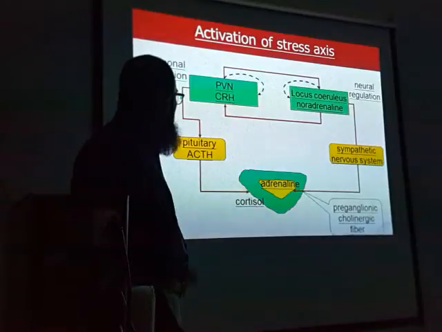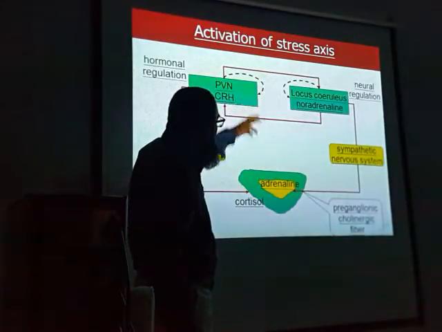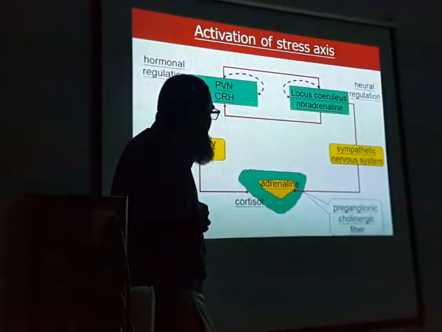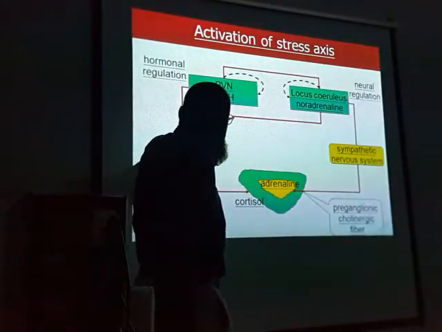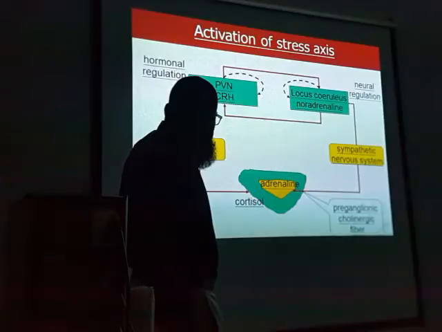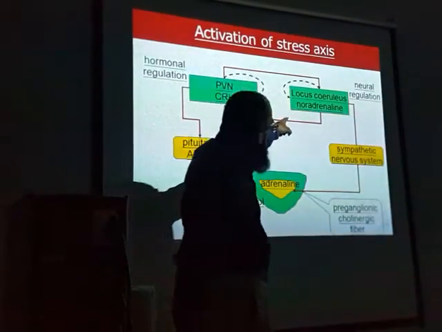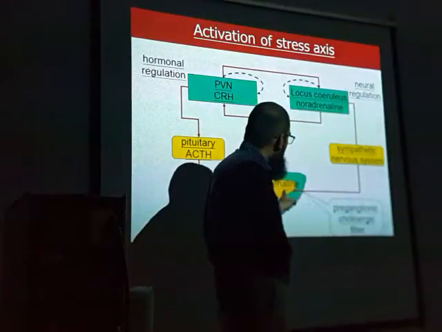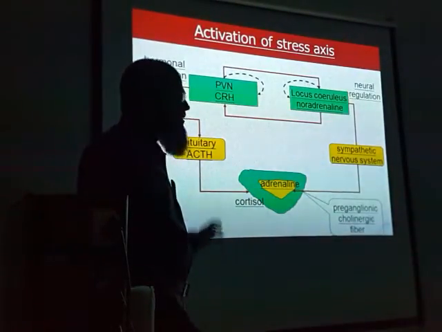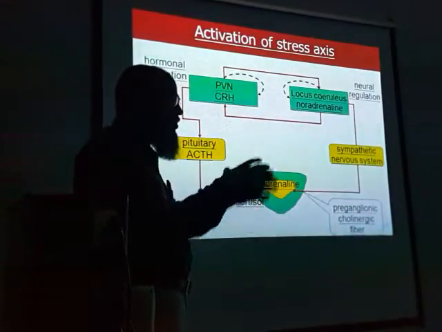So this is the cycle: paraventricular nucleus releases corticotropic releasing hormone, then locus ceruleus, another nucleus in the brain, helps in the release of noradrenaline. You know that corticotropic releasing hormone mainly acts on the pituitary. Last PBL we have discussed: ACTH, then cortisol. Then through neural regulation, through noradrenaline and the sympathetic nervous system, it triggers secretion of cortisol. So this is a circuit during stress, how hormonal and neural control work to secrete cortisol.